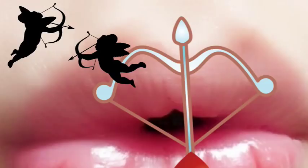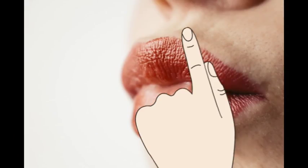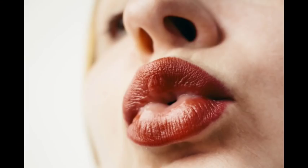The Cupid's bow is a facial feature with the double curve of a human upper lip. I'm telling you how to make it beautiful. First, you pout your lips.